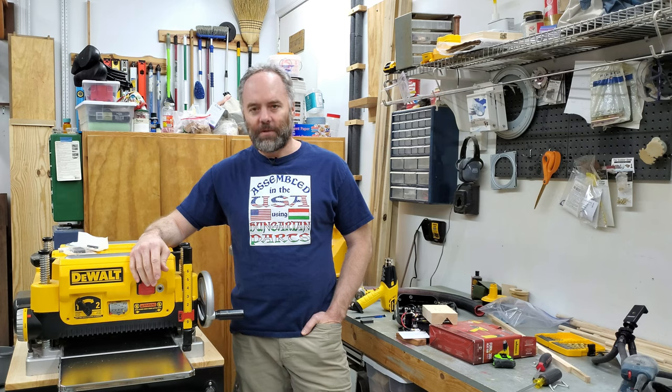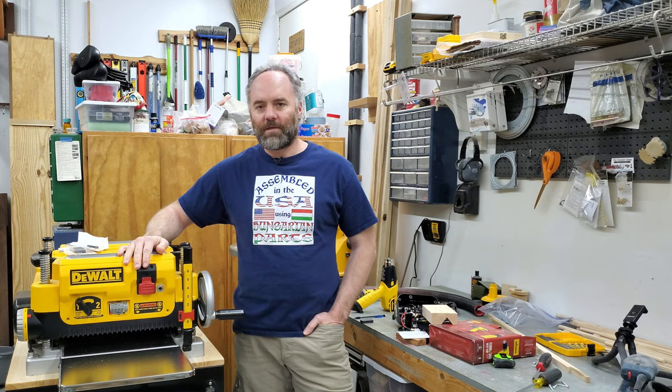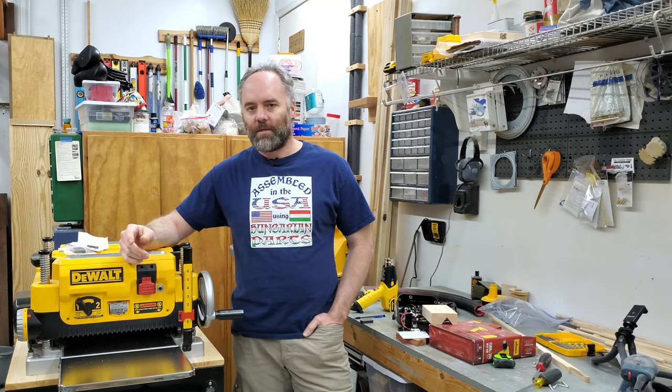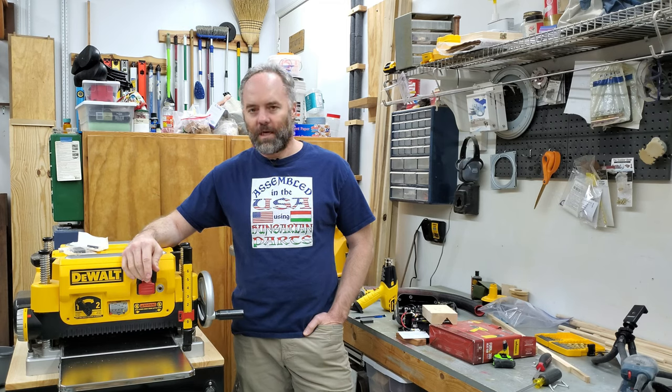In a previous episode, in fact several previous episodes now, I conducted some power testing with this thickness planer, which is upgraded with a Shelix helical cutter head. The short recap is that the planer drew a lot more power than a lot of people expected, this guy included, and it resulted in a lot of questions and comments doubting the accuracy of the results.